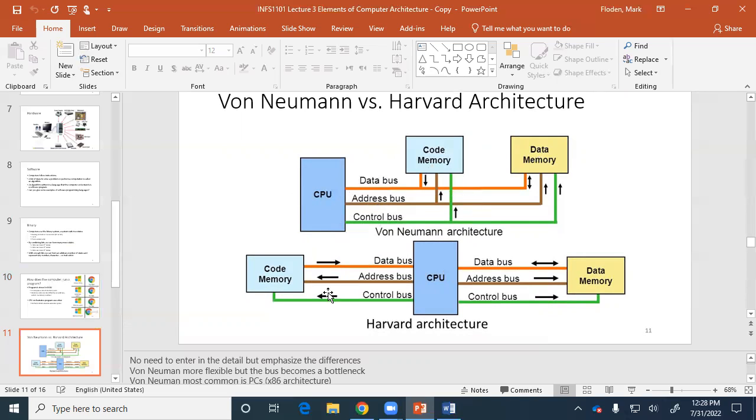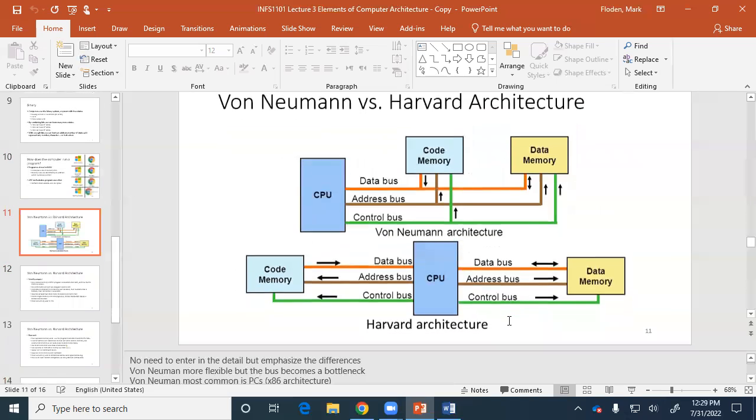The difference between that and the Harvard architecture is that the Harvard architecture allows for 2 different buses coming out from the CPU, each one going to a different one of those memories for different purposes. Whereas the Von Neumann only had 3 buses there, do you see that there's 6 buses in the Harvard architecture? The Von Neumann architecture is more common. That's what we find in our PCs, although the Harvard architecture is making its way into PCs now. So anyways, this is dry theory, right?